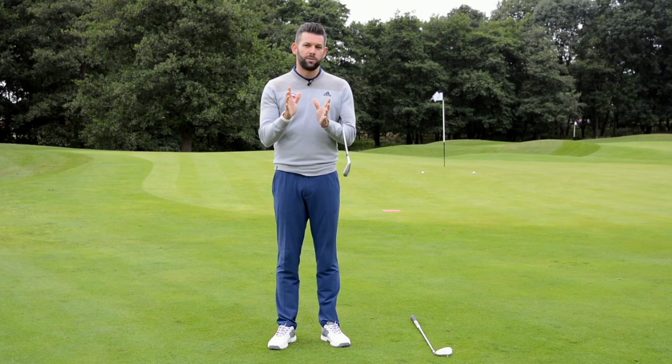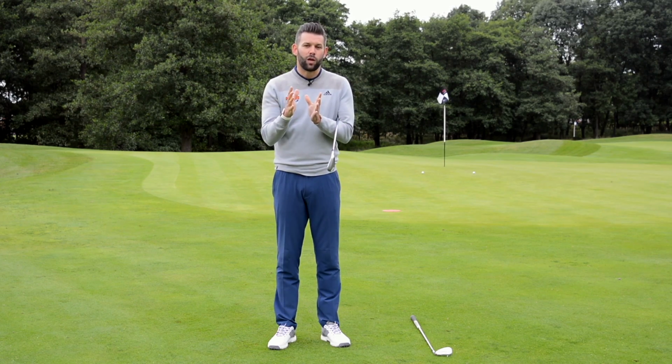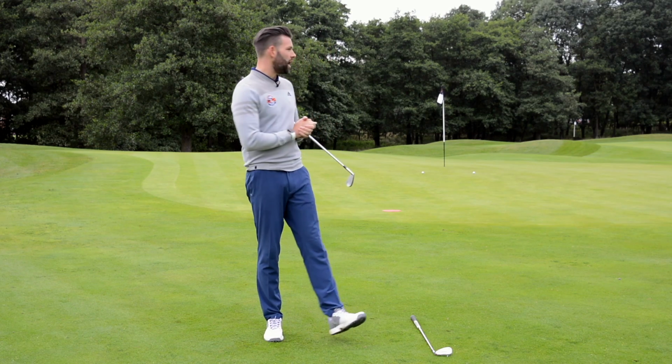We're probably not in a position where we've got 5, 6, 7 hours a day to practice. We've got a short space of time. If we can make our practice a little bit more efficient and make sure we're working on the right things in that time, it's going to benefit us when we get out on the golf course. So, little practice drill for your short game.